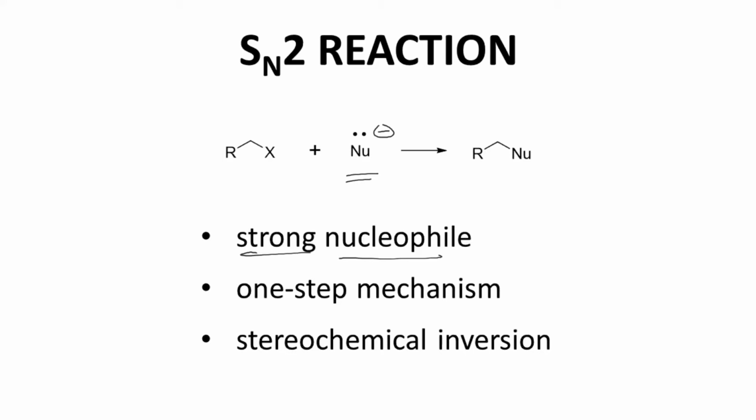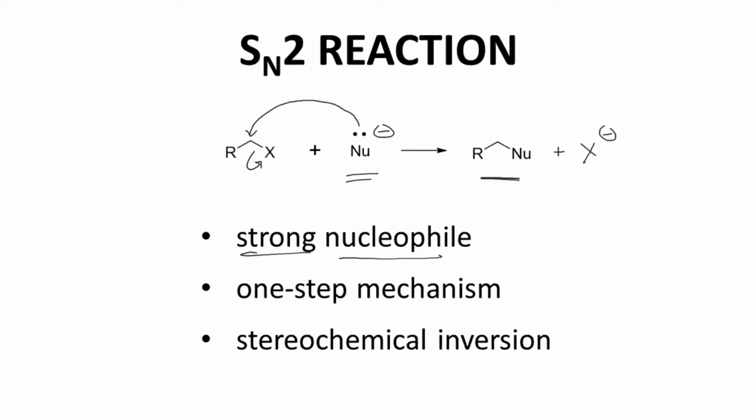And in one step, the lone pair simultaneously attacks the electrophilic carbon. At the same time, we break a bond from that carbon to a leaving group. That's typically a halide, but it could be something like a tosylate or a mesylate. And we will kick out our halide, which I haven't shown, or whatever our leaving group is. We lose our halide and we form a new bond to the nucleophile.